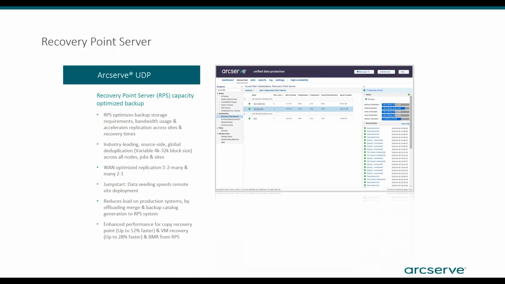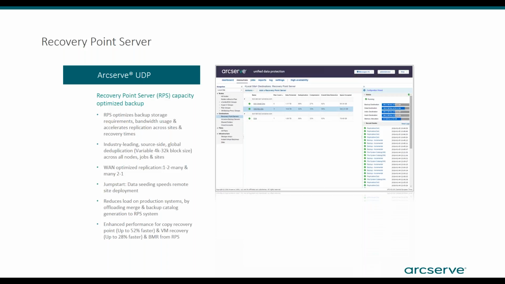Now, one of the things that we do include with this, and we may have a slide on this in a minute, and if we do, I'll speak about it here instead, is that we do support deduplication, and we do that at the global level. I mentioned that this gets offloaded to the recovery point server. Those deduplication block sizes range from 4K up to 32K.